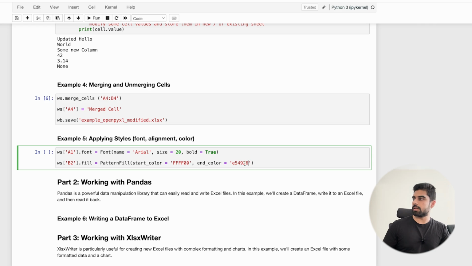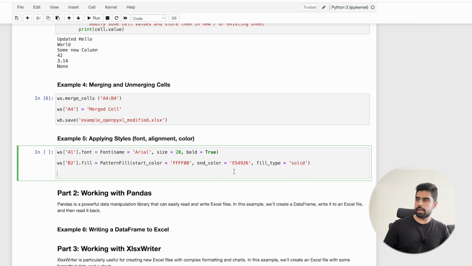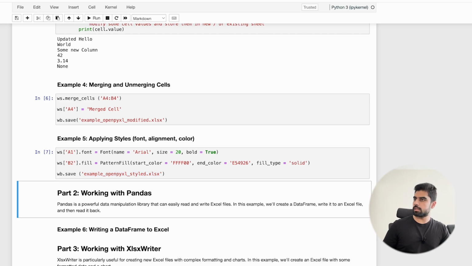Okay, and let me do fill type equals solid, and I'll save this as a new workbook, example_openpyxl_styled.xlsx, and let me just put it in quotes, and that's it.